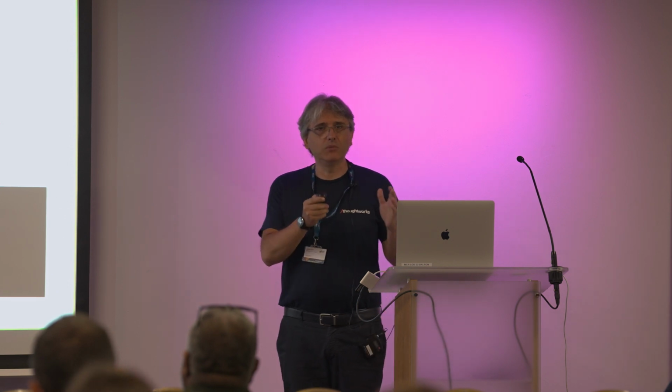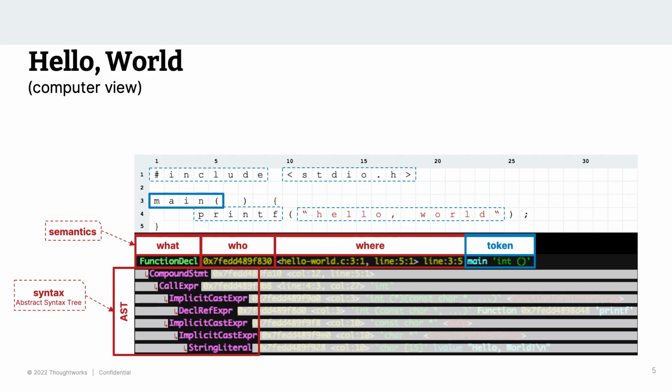Actually, the first thing it does is parse this text into tokens, lexical tokens, which are the minimum meaningful units of text. And then it produces such a gibberish output, which seems pretty complex, but if you know how to read it, it's quite easy. First of all, you have the token, the real data. Then you have information about where it is: it's inside a file called hello.world.c, starting at line 3, column 1, and ending at line 3, column 5, and from a semantic point of view, it ends at line 5, column 1.